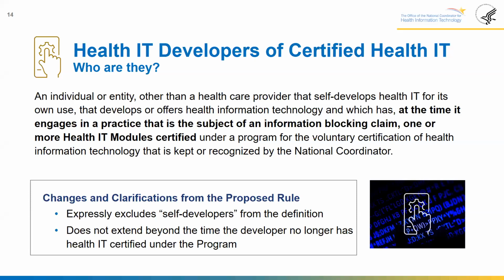But for today, I'm just going to mention a couple key factors. We had requested comment on self-developers, and so this definition expressly excludes them from the definition of health IT developers of certified health IT. But as a reminder, they are still developers under the program, and they would be subject to the information blocking condition of certification. Another key point is we did not extend the definition beyond the date on which a developer had or offered certified health IT under the program.